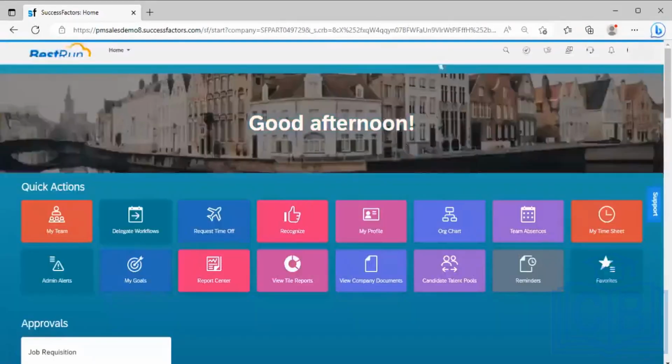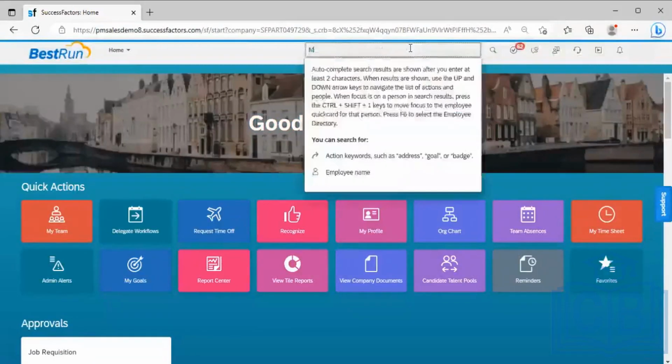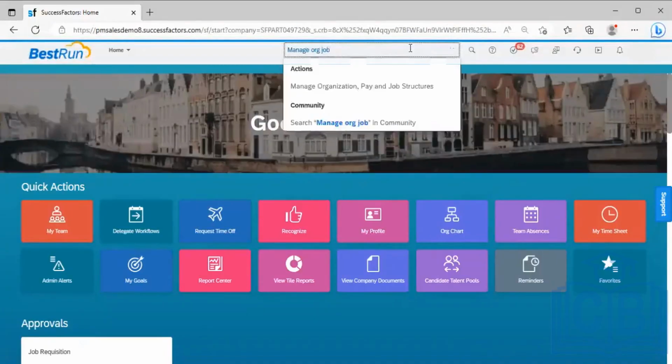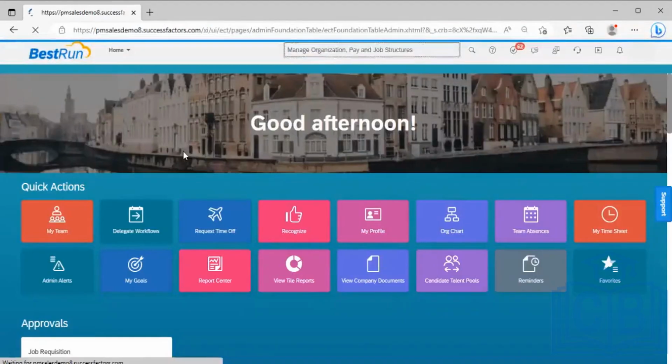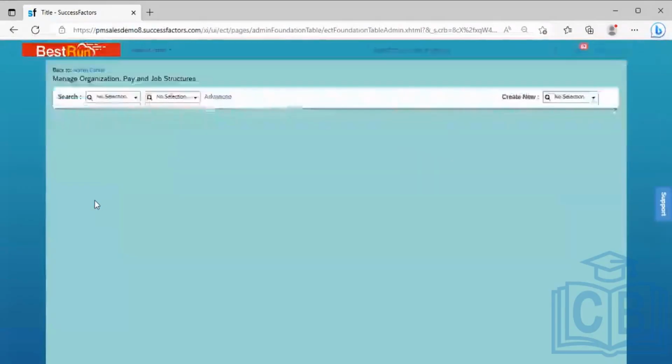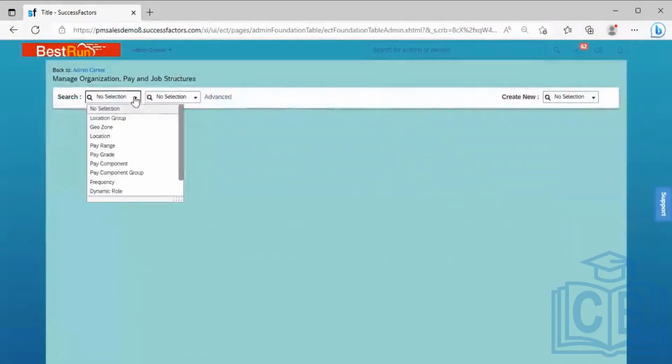Just give me some time and I will go to manage object page structure. And I will open it and I will go to location group.